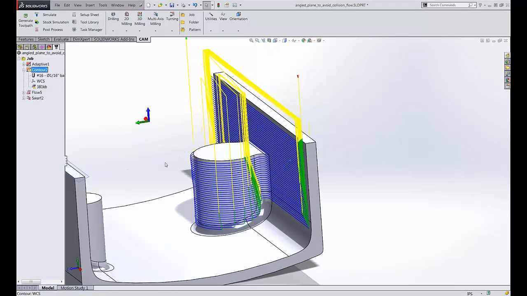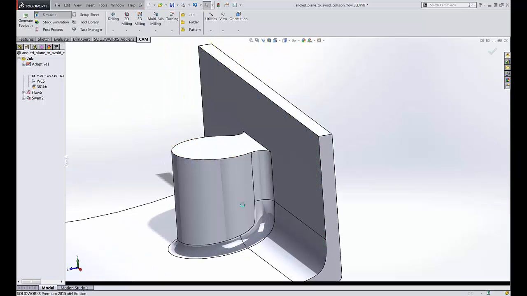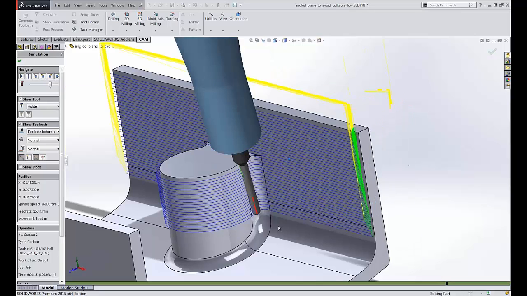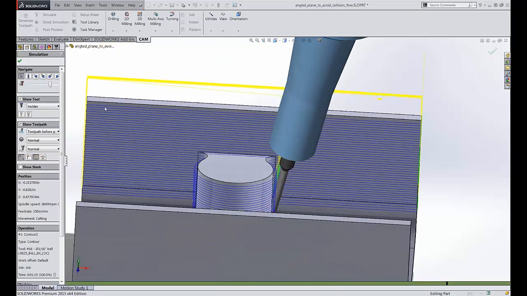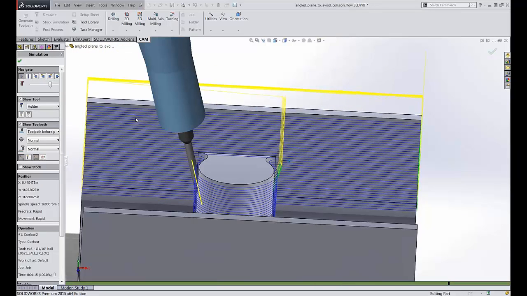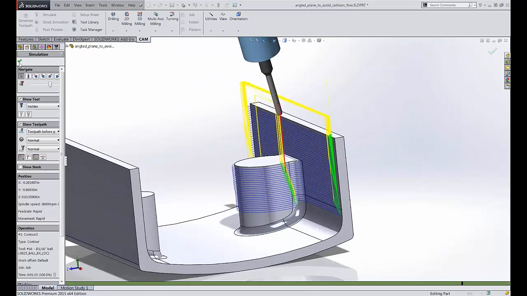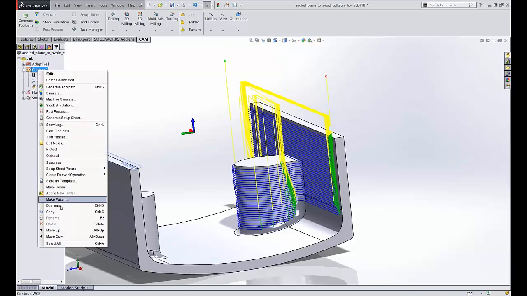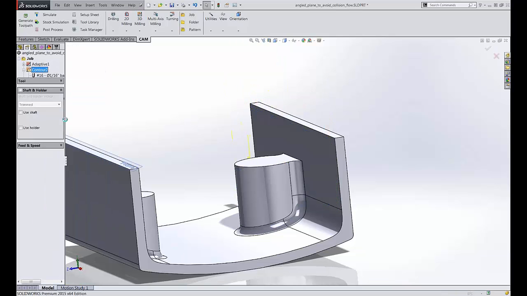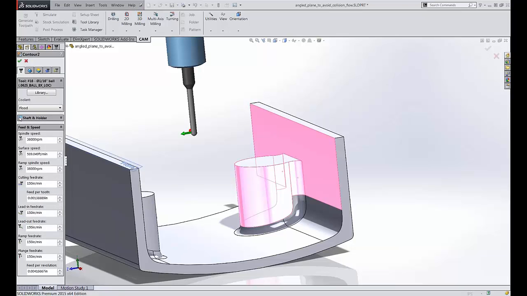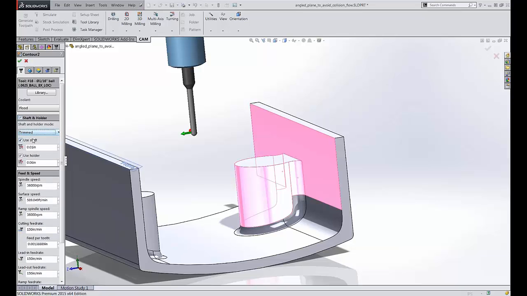It did finish generating. We did get a toolpath that's able to reach all the way down in there. It's doing an awesome job. But let's look at how you can split that up into two toolpaths and just have one with multi-axis tilt. So what we want to do is disable multi-axis tilting, but we still want to keep shaft and holder turned on, and we're going to trim.